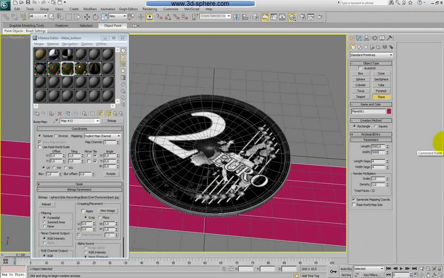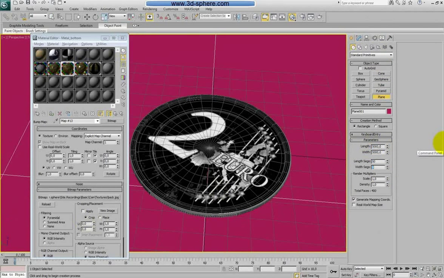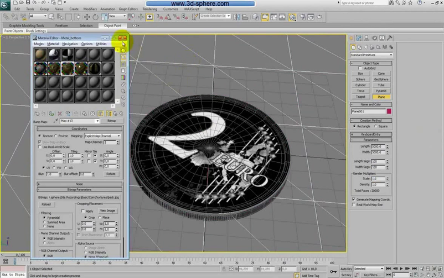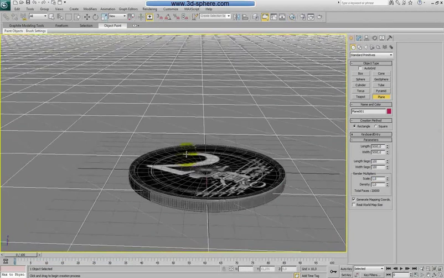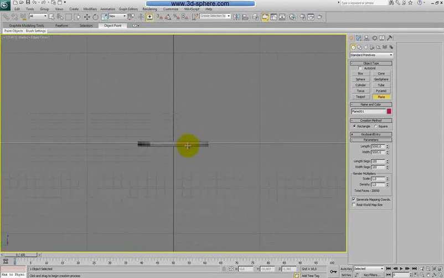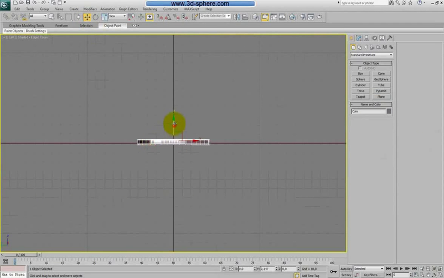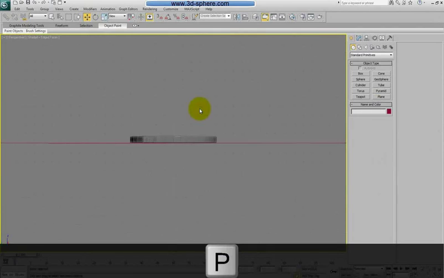5,000 here. I will give you 50 to 50, a little bit more. Let's go 100. Yeah. So it will be reflecting the black lines, which is actually nice. Now let's go to left view. Now it's not sitting on the plane, so I will move the coin a little bit up. So far. Now back to perspective.